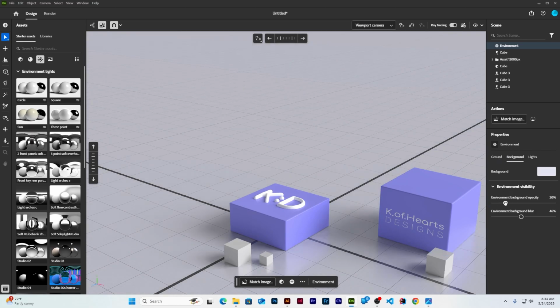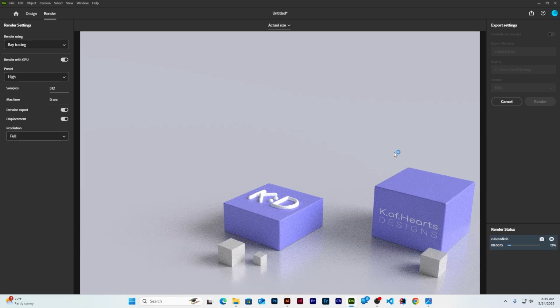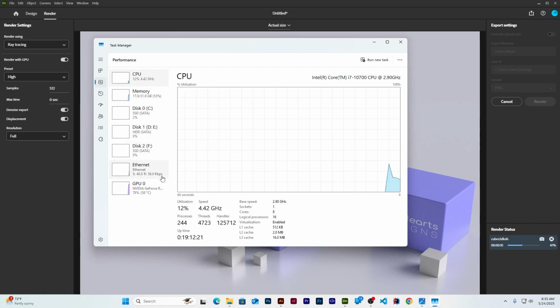Now let's render the scene using ray tracing. Ray tracing is the most advanced way of modeling light transport. It works the same way lighting and the way light travels and interacts with objects in real world. So this technique produces a lifelike result. But of course, it is also computation heavy, so a GPU can be handy to have for rendering.